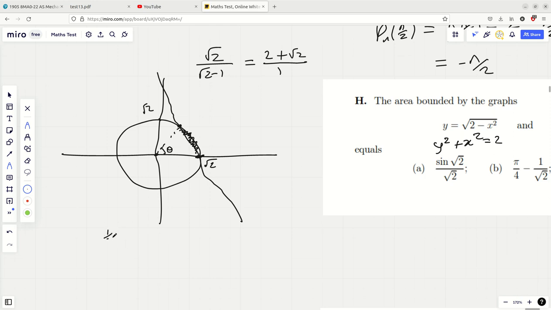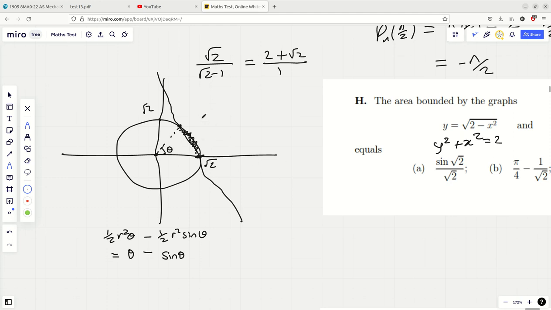I called this angle theta, and I thought, well, if that's theta, then that shaded area is simply going to be a half r squared theta minus a half r squared sine theta. That's from a half ab sine C, and a half r squared theta if theta's in radians. Remember though, r here in both cases is root 2, so we have root 2 squared, which is 2, times a half. We're going to end up with theta minus sine theta. Great. So I've got a lovely little formula for working out that little segment, which is what I'm looking for. But the trouble is finding theta.